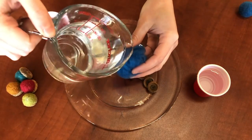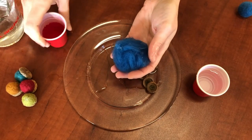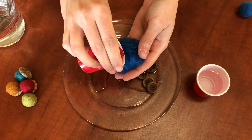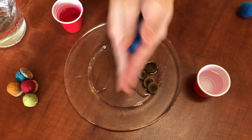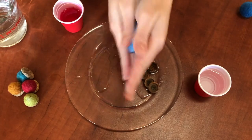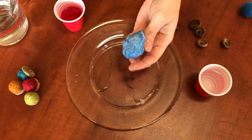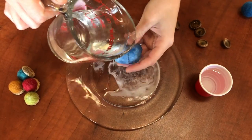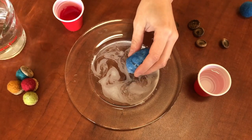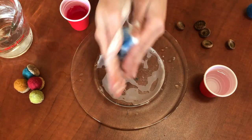Take the hot water and pour a small amount over the wool ball. Be careful not to burn yourself. Add a dab of dish soap to the wool and loosely start rolling the wool between your hands. You will start to notice soap bubbles forming quickly, so alternate between adding the hot water, loosely rolling the wool, and dipping the wool in a bowl of cold water. It is a good idea to have a towel nearby to clean your hands frequently.